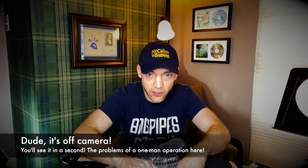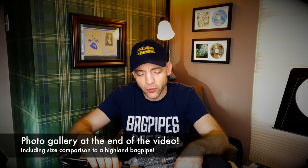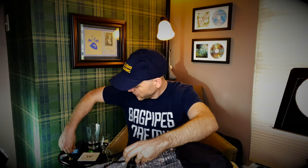Okay, then we have the base here. Yeah, nice and snug. So you wouldn't have any air leaks there. I like that. And an Easy Drone inverted base. But here you can see, and there'll be a full photo gallery of this set when we're done. And of course, there'll be a play test here shortly. Very carefully cut through some of the tape. Don't want to hurt the pipes in any way.